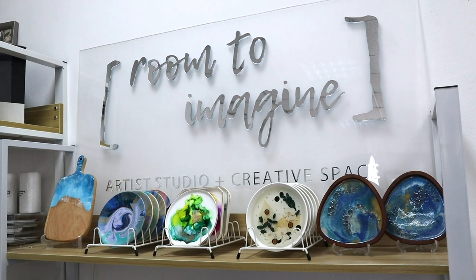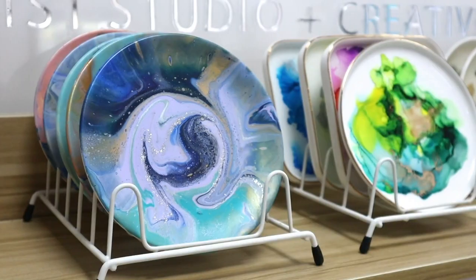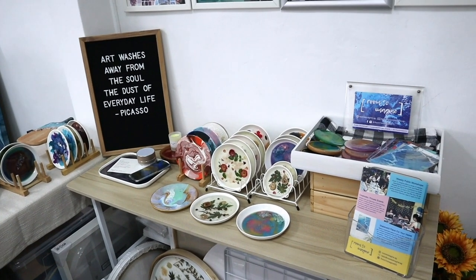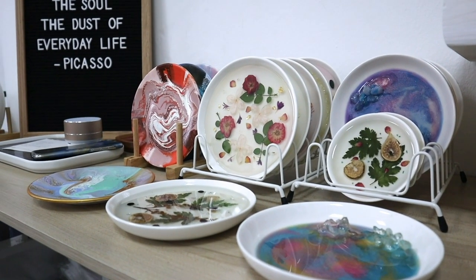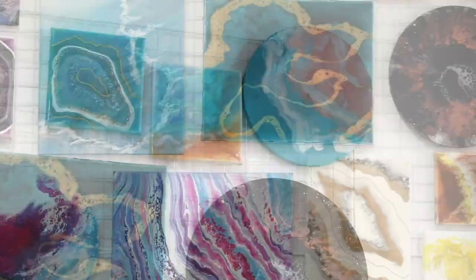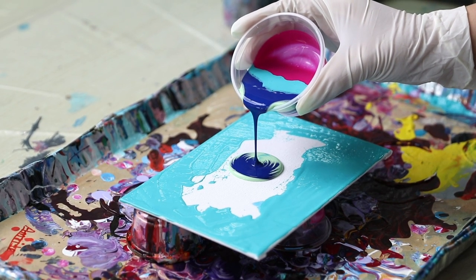With this type of painting, there are actually numerous techniques involved, and different mediums and additives you can use in the acrylic pour. Seeing that I'm a complete noob at this — I've never done it — I thought it would be best to seek a professional to help me out. I found the perfect place in Singapore: Room to Imagine. They're an art studio that teaches acrylic pouring workshops, so perfect for beginners. I'm about to head over there to meet Cindy, who is the founder of the studio.